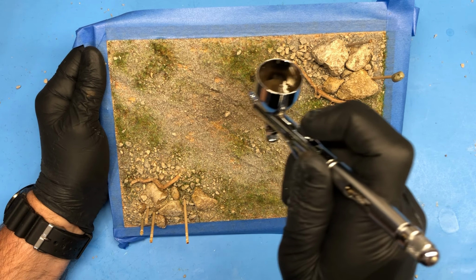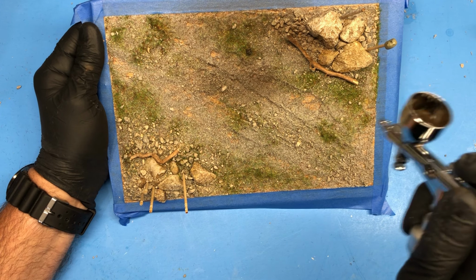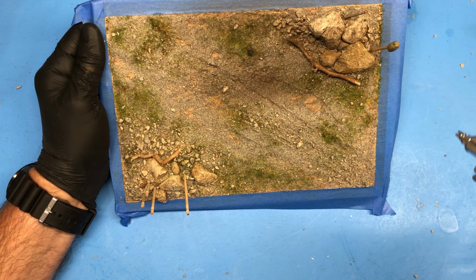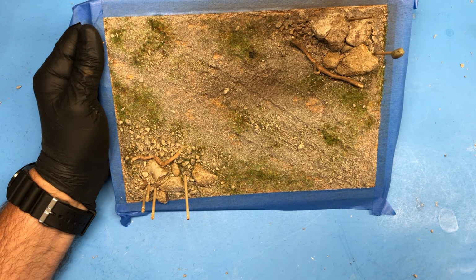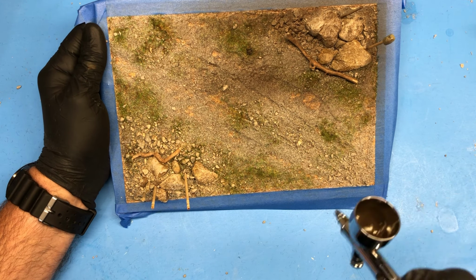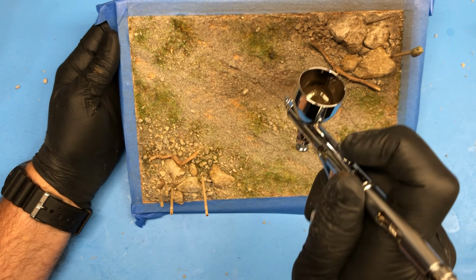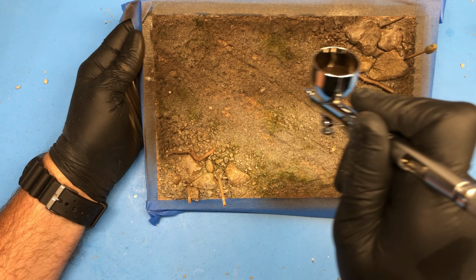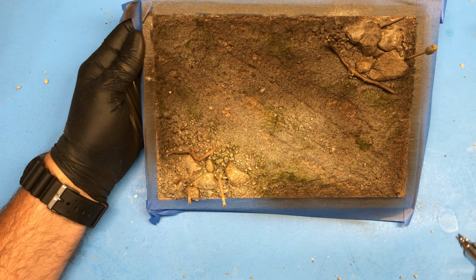Now you will notice that some of the grass will come loose or some of the pebbles will move, but it's no big deal. Just be careful with the first layer that you don't get too close or your air pressure is too high. But after you've done the first coat, everything will stay in place. Gently go back and forth until you get the whole thing covered.